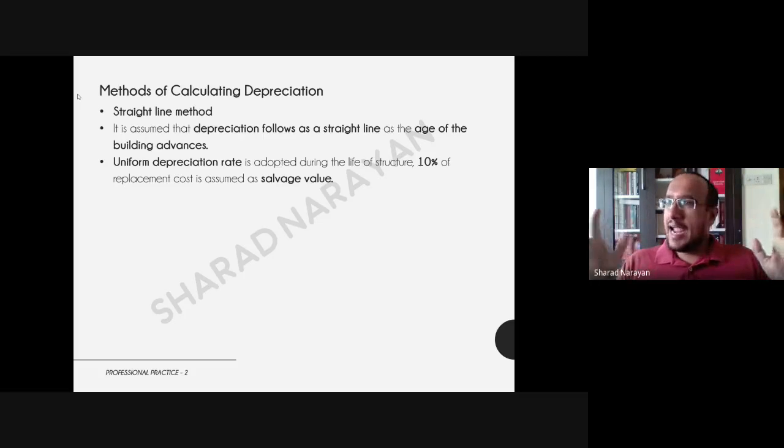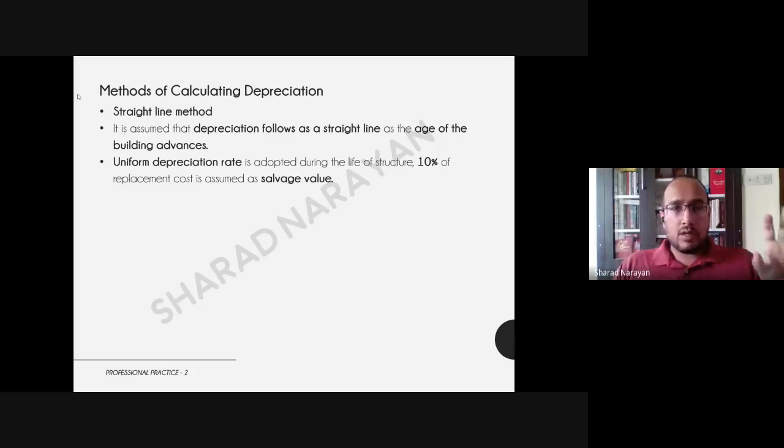So let's say I have a building which cost me around 15 lakhs to construct. The replacement value will be the exact same 15 lakhs, irrespective of what period of time you decide to construct it. So let us say I constructed a building 10 years ago for 15 lakhs. Owing to economic changes, owing to inflation and so on, the actual construction cost would have become almost double of it.